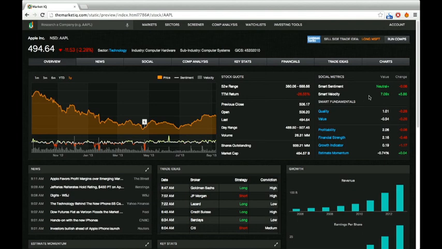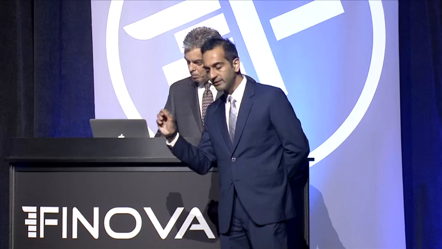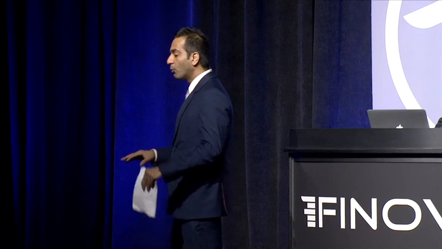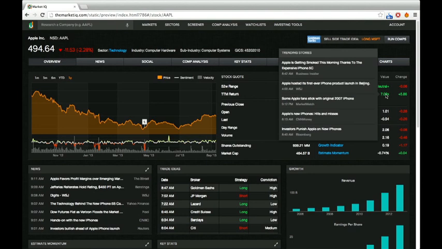When velocity is over 1x, it indicates elevation of interest. And based on our extensive backtesting, we do know there's a very strong correlation between MarketIQ's velocity metric and price volatility. Again, strong correlation between the velocity metric and price volatility. Hence, the velocity metric serves as a great early signal. And what we do is, we provide full transparency, so when you hover over that velocity metric, it tells you exactly what is being talked about Apple. Guys, this is stuff that you should be paying attention to. This is stuff that keeps you ahead of the game.